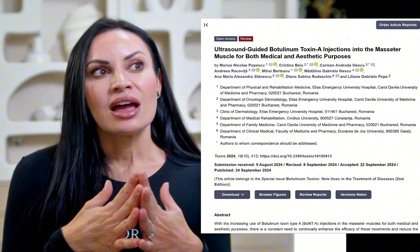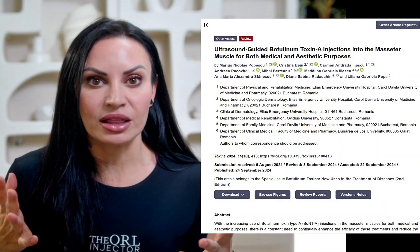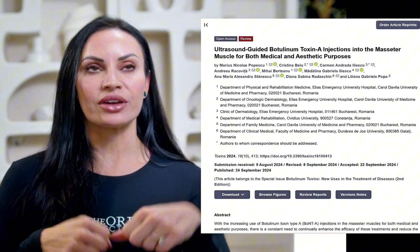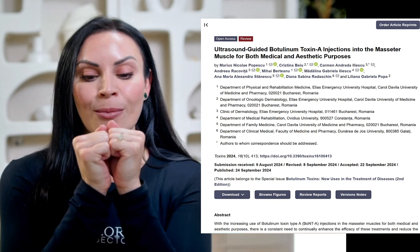A newer study from 2024 or 2025 — I'll pin it right here — showed that there might actually be three bellies. Through ultrasound studies, they were able to see three layers of the masseter. For simple purposes, I like to think of it as the deep belly, the superficial belly, and the deep inferior tendon. What happens is it overcompensates and bulges. What you can do is go back in and add more units. What can also create this bulge is that the patient required more units.